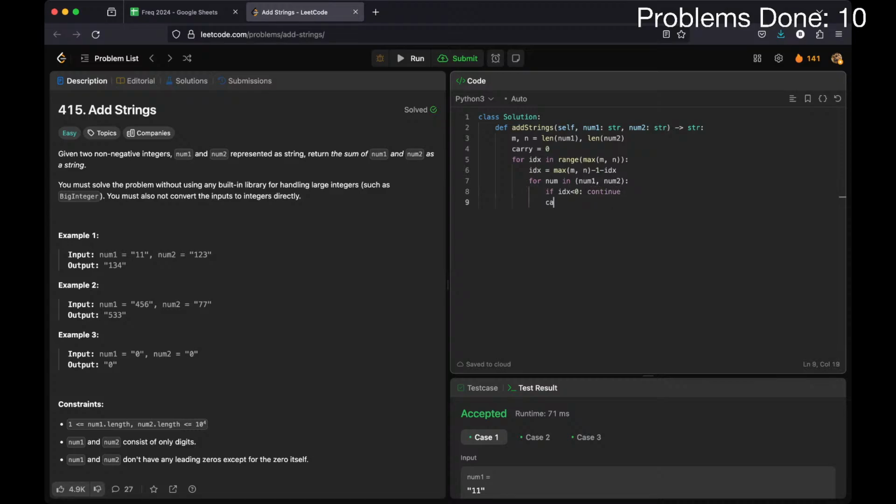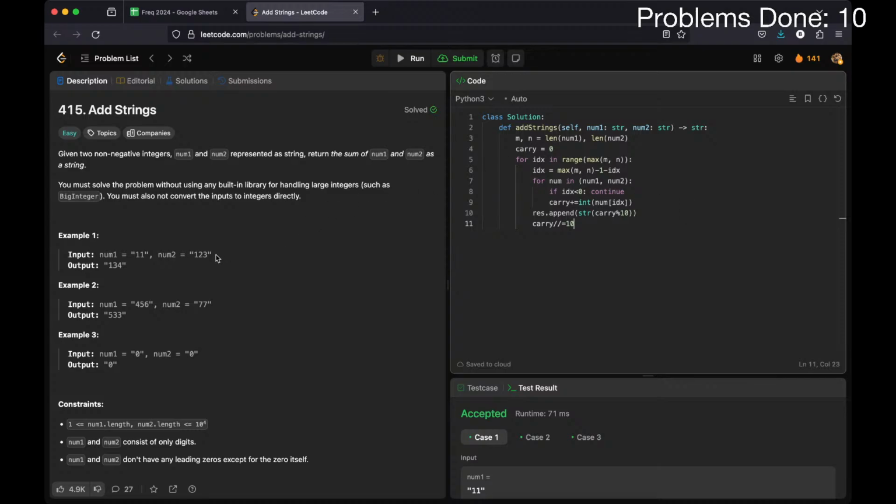And then we'll say carry plus equals int num at IDX. So we'll be like carry plus equals 3, carry plus equals 1. And then we'll say res dot append string of carry % 10. So look at the ones place of the carry, and then carry over equals 10.